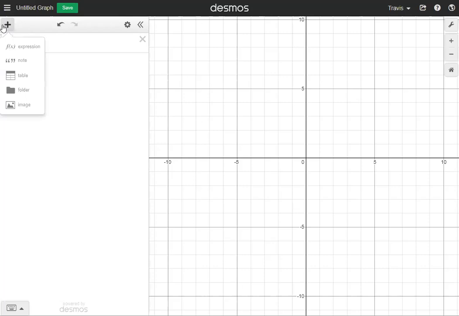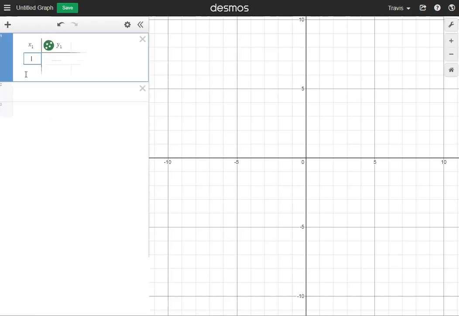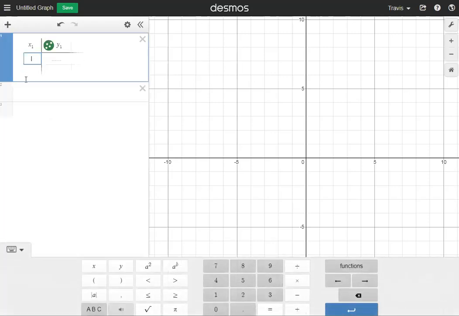And once we click that, we'll get 5 different options. The first one will be a function or an expression. And then the next one is a note. But we're going to click on Table. It'll say Table, and it'll have a picture of a table right next to it. Go ahead and click on that. And then a table will pop up.